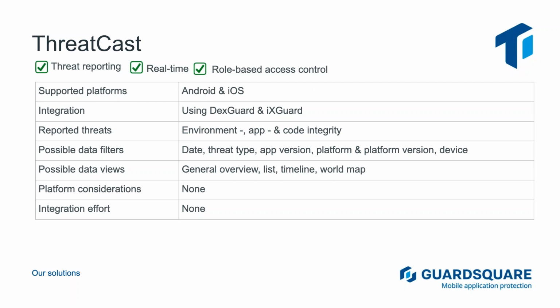Is data from the device to Threatcast platform encrypted while passed over the network? Yes, it's of course protected. Do you have an API which can use for SIEM solutions and show the data? No, at the moment we do not, but you can use the callbacks, for example, once these threats are created, to implement something like that yourself. So you can report it back using DexGuard or IXGuard to that system, but it needs to be implemented by your development team.